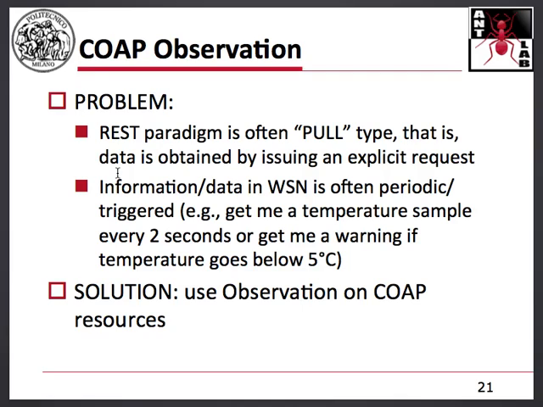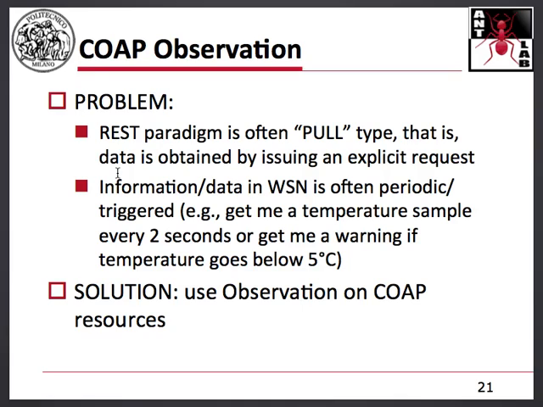Okay? That's very, I would say, stupid to do, right? Because if you know that the information is to be transferred every second, I would not like to have to poll the sensor every second to get this information. I would like the sensors themselves to send me the information without the need to issue confirmable messages with GET requests and so on and so forth. Why not? Because these are overhead. So these confirmable messages for GET requests are overhead.